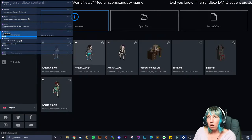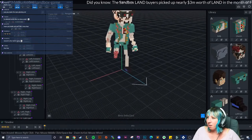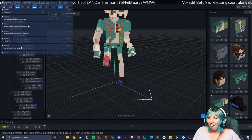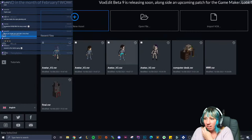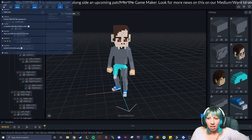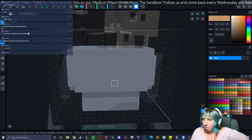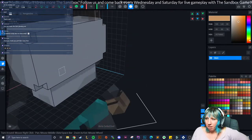So we've done you, Jazz. We've done Joe. This is finished Joe, for anybody who didn't see finished Joe. He wanted braces on his trousers, so I've had to add braces. So this is Joe with his one leg. He's more zombie-like. I feel like I need to make Andy a little bit zombie-like too. And then I'll be last. And then I think we've got to make the drum set. And all the instruments and all like the little bits.